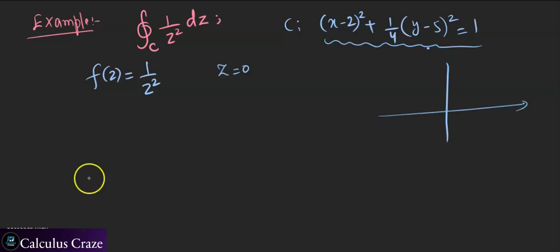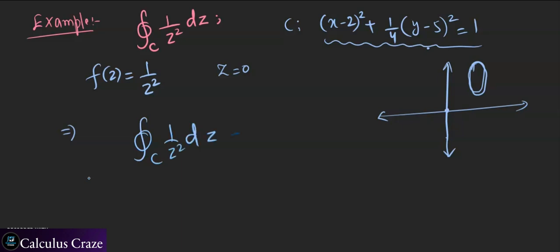In particular, I can say that my function is not analytic at the origin, but the origin has nothing to do with my ellipse which is lying over here. So in other words, this function is analytic everywhere except the origin. So in particular it is going to be analytic on this simple closed contour as well as within it, and you have to write down this argument and conclude that this integral must vanish.